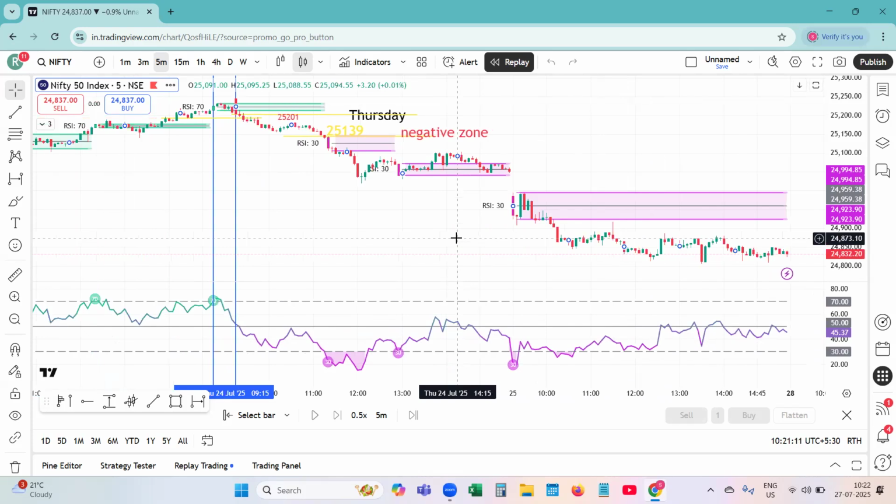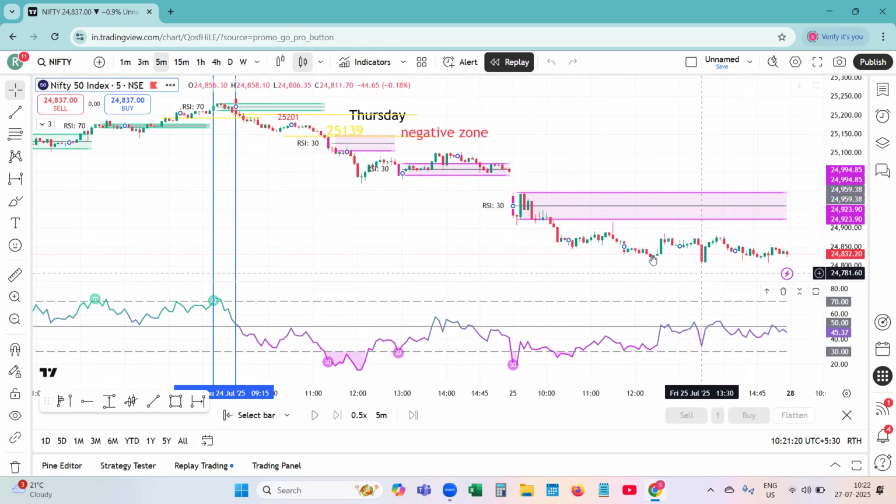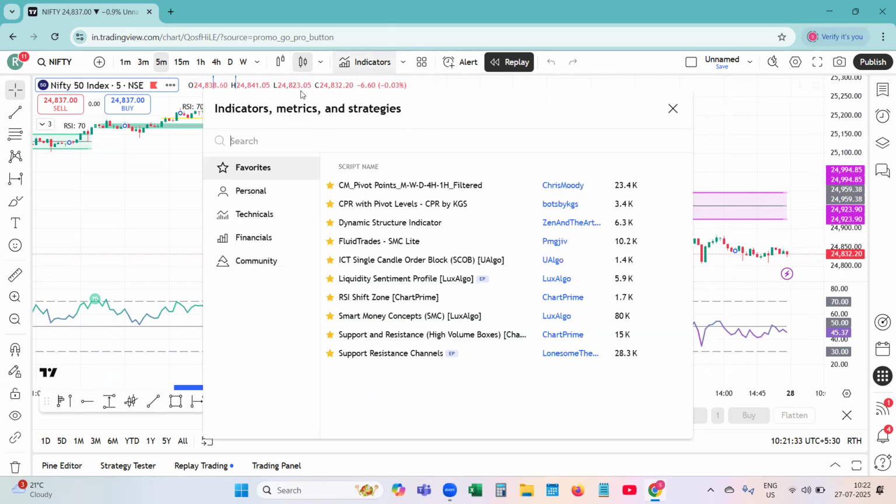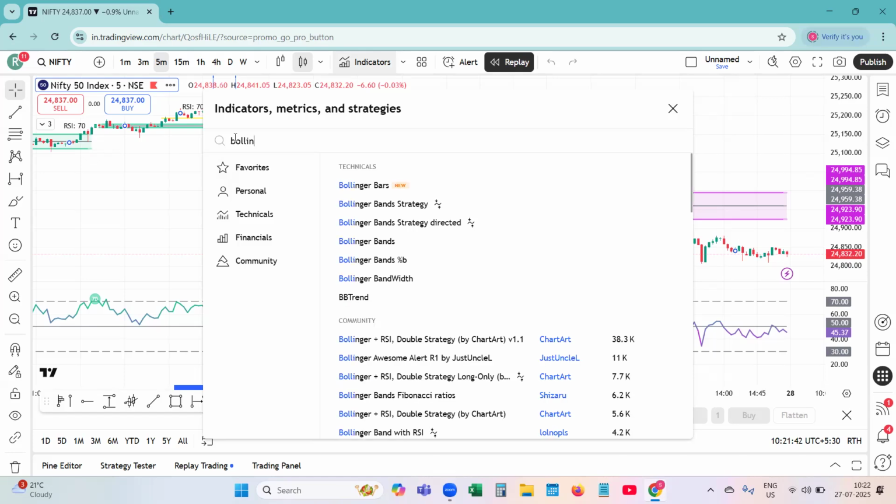Many people will have a problem even with the single indicator. For this, you need a boundary. Suppose the market pops up, you will have doubt, you will go against the trend and try to take the trade. Let us combine this with another simple indicator, a volatility momentum indicator, that is the Bollinger Band.